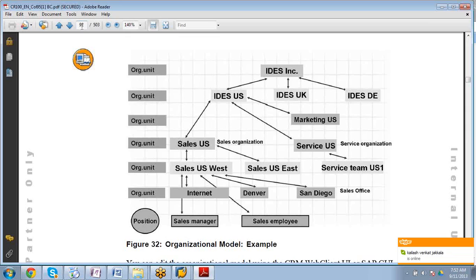Organization in SAP is not the factory, it is not the company. It is any physical entity which has a role to play, which you have to remember is integrated with some backend. When it comes to the sales organization, it is a very, very key integration point which we have to understand in this topic. So take this organization model.